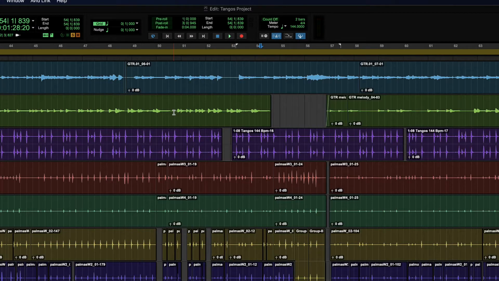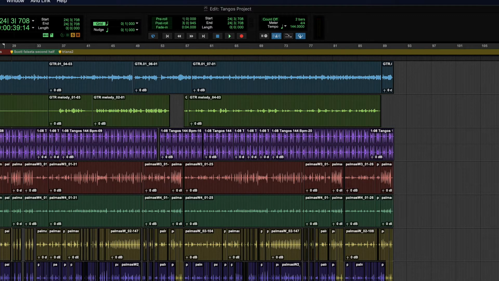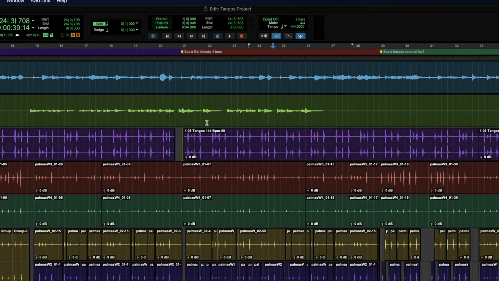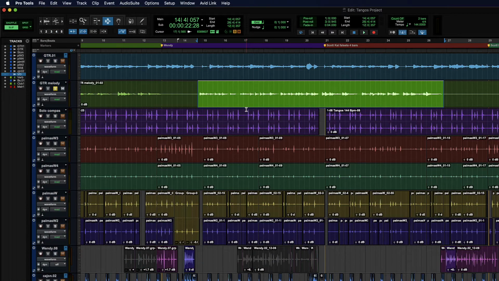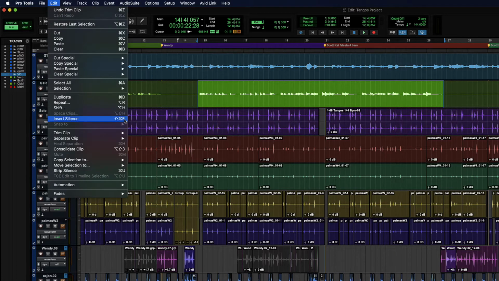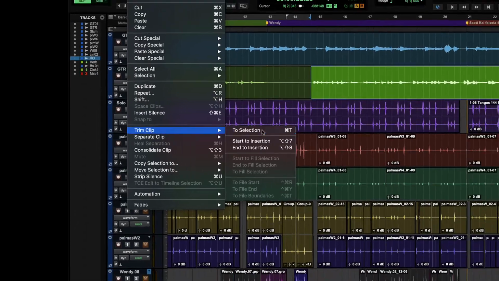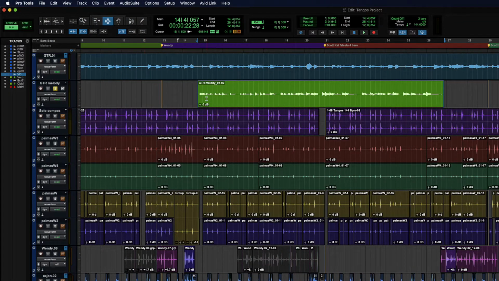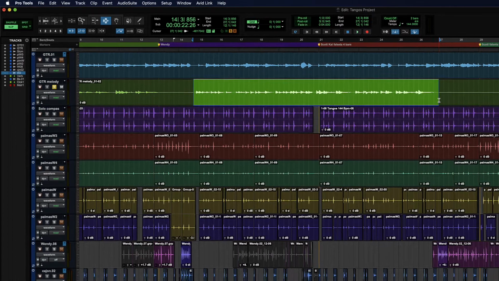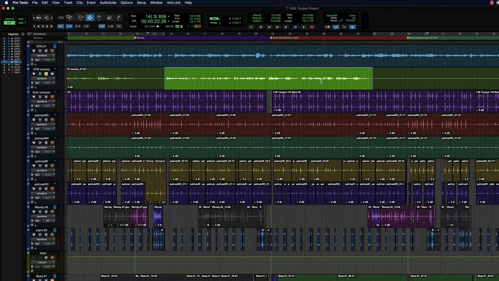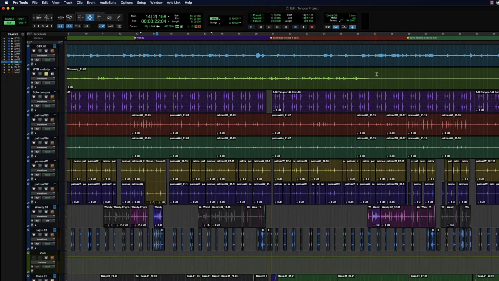And then say that you want just a little bit of audio left over. So instead of trimming off the sides, maybe I just want everything trimmed off except for this audio. So that command is called trim clip. And what that is, you can go Edit and then Trim Clip and then To Selection. And that will trim everything except what you've selected. So you select what you want to keep, and then it will trim off everything you've deemed unnecessary, right? And that's also Command T to do that with a shortcut. So that's kind of nice, kind of does some trimming for you on both ends in that case.